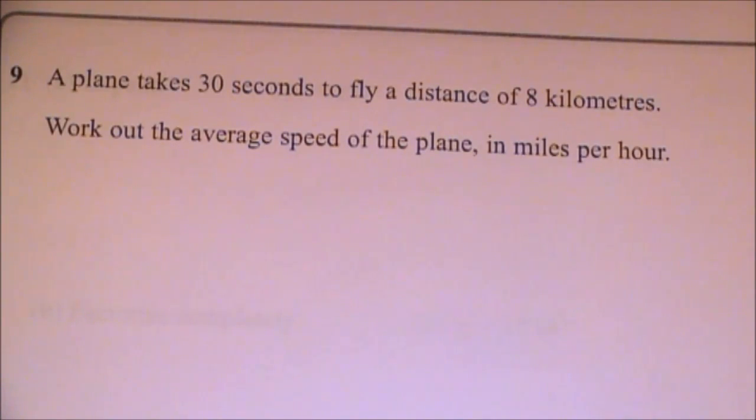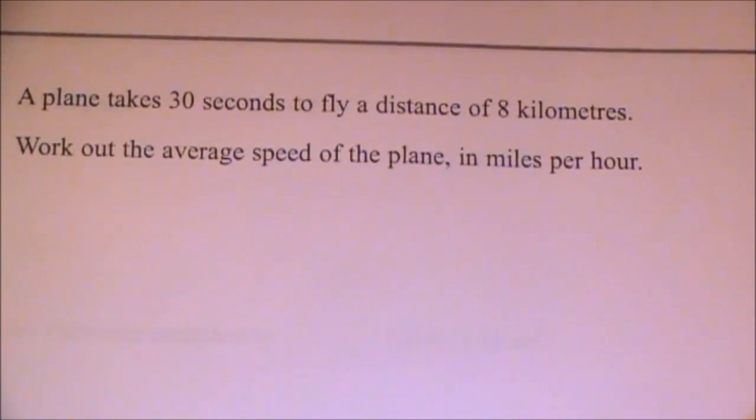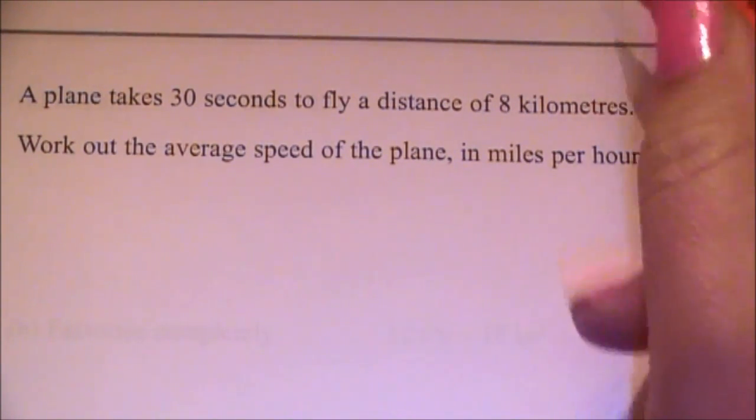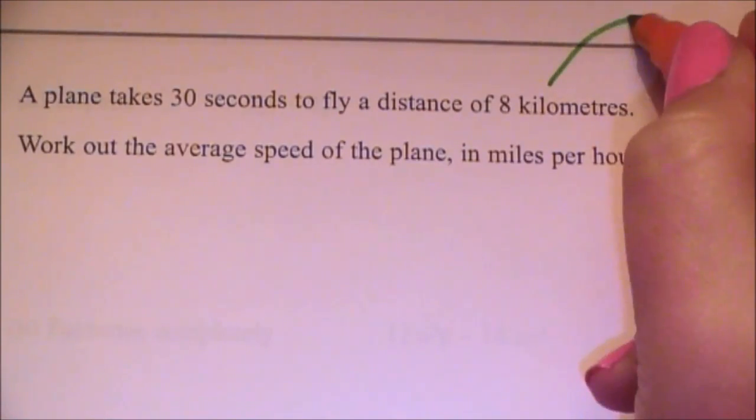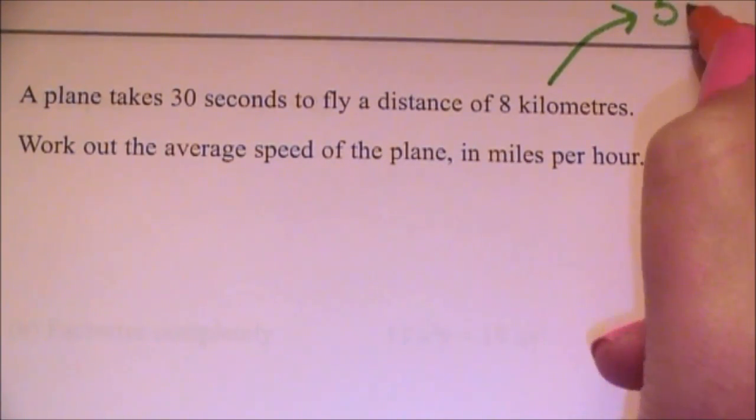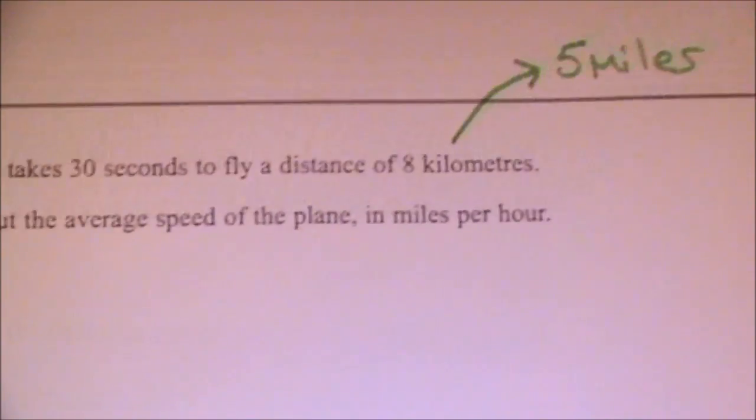Question 9 is a distance, speed, time question. However, it does have a little trick in it, and when I was looking at this question, I was picturing you desperately trying to do the distance, speed, time triangle and trying to make it work and getting ludicrous answers. Unfortunately, the success of this question hinges on a piece of knowledge that is not given to you, but it's the fact that 8 kilometres is the same thing as 5 miles.